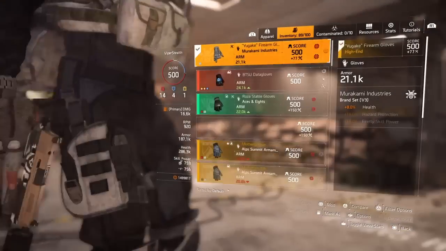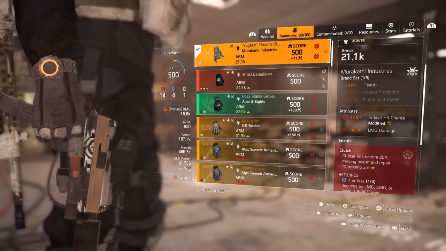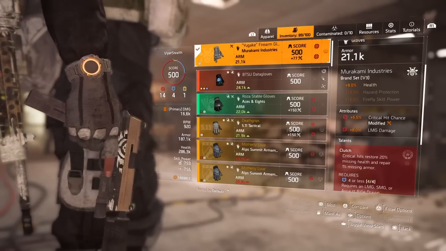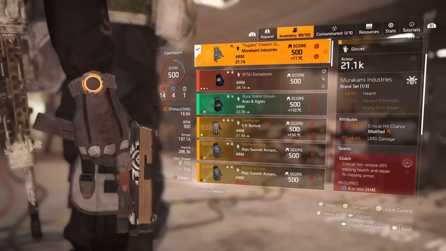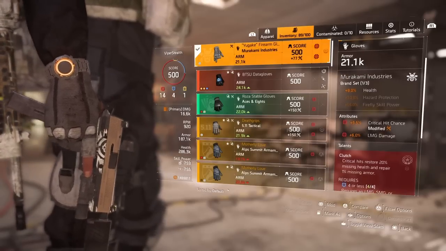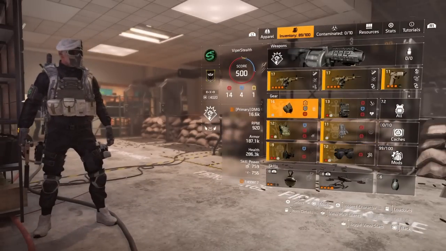And the gloves are not perfect clutch, but they are clutch, so they restore 20% missing health instead of 25%. And again, try to find some gloves that drop high in the critical hit chance, and then you can recalibrate 13% LMG damage onto those. So that's the idea of the LMG build.